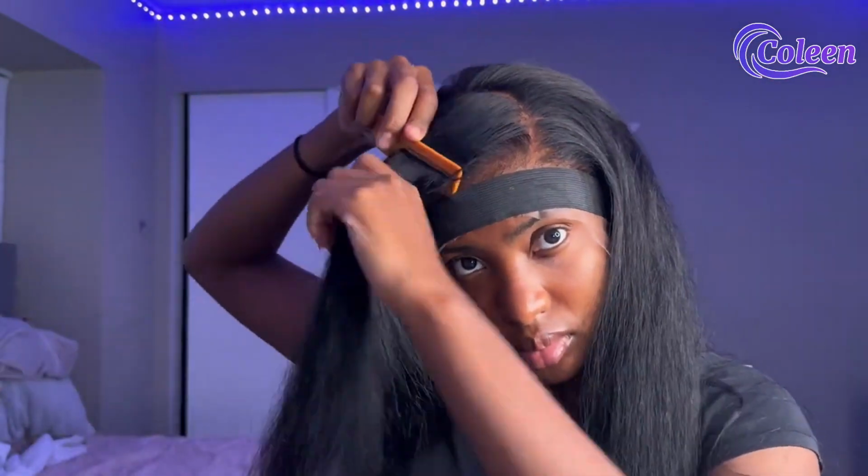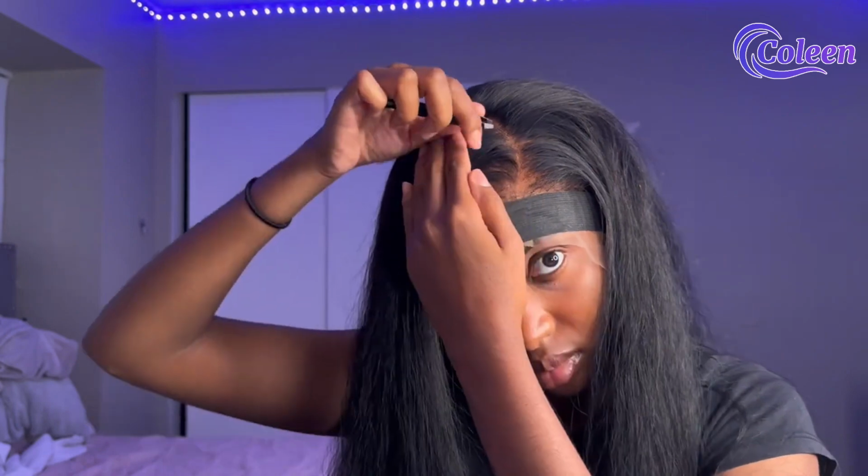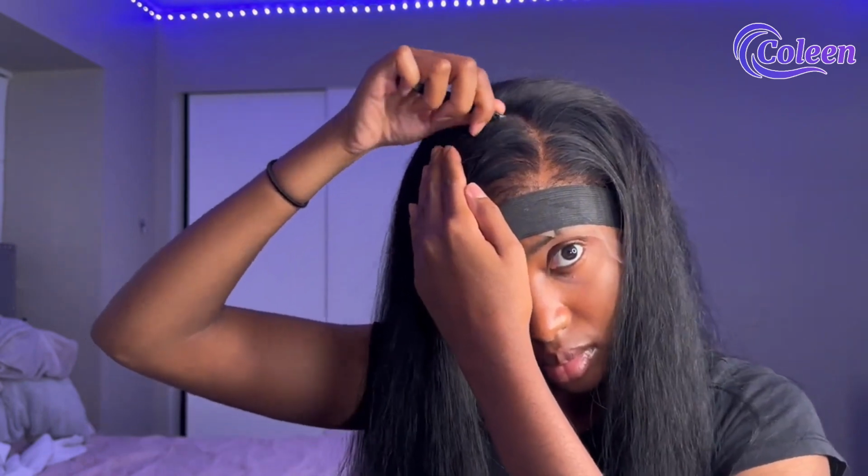I decided to go with a side part, because I wanted to try something different for once. I'm always on the middle part, so I'm just like, a side part it is. I'm just using my tweezer to pluck a little bit to define that part even more.